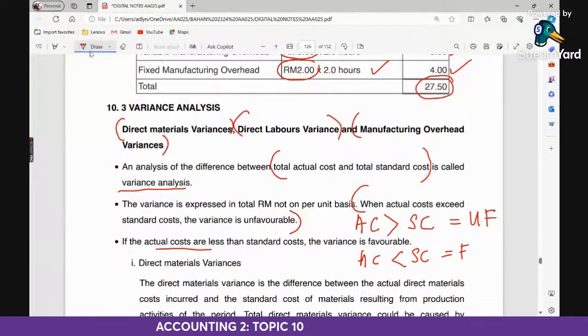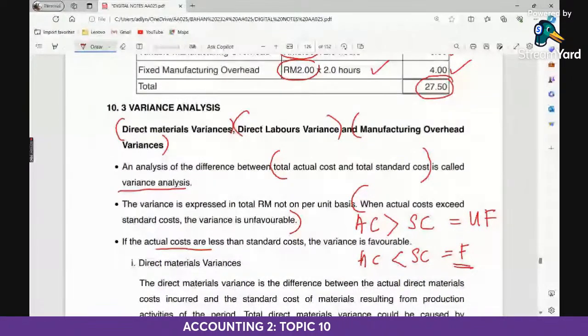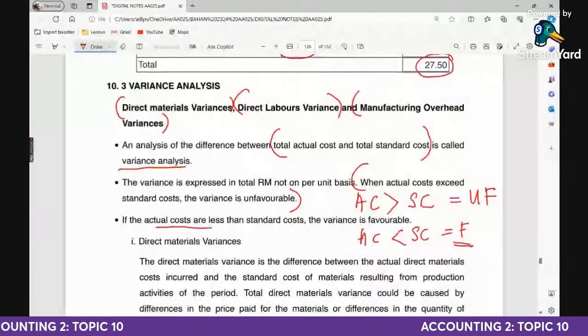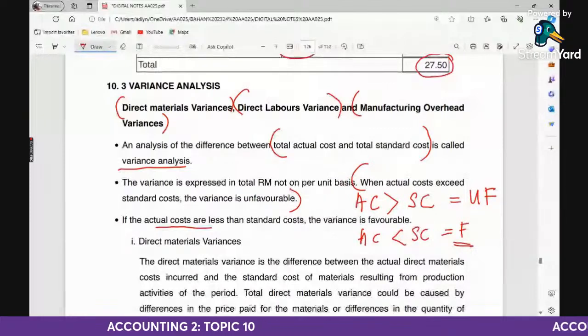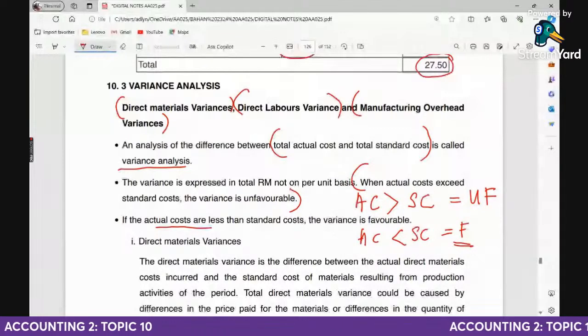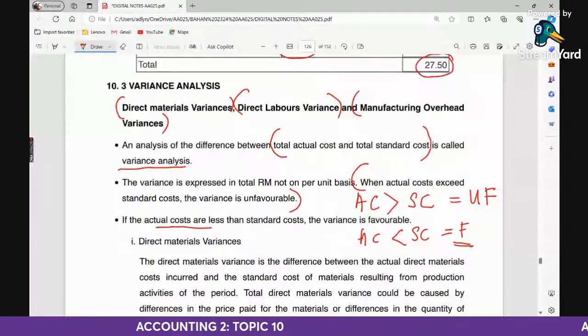Okay, so itu ialah analysis lah, macam mana variance you tu favorable atau unfavorable. So itu sebenarnya apa yang kita buat dalam topik 10. You bandingkan standard dengan actual dan you kena buat analisis. Cost yang you kira tadi tu favorable atau unfavorable. Kalau kita cuma mengira dan mendapatkan beza dia saja tanpa memberi sebarang analisis sebagai kesimpulan, that means awak tak selesaikan jawapan untuk topik 10 lah.